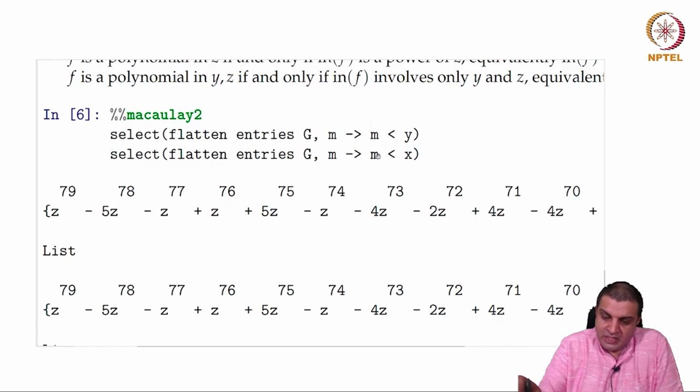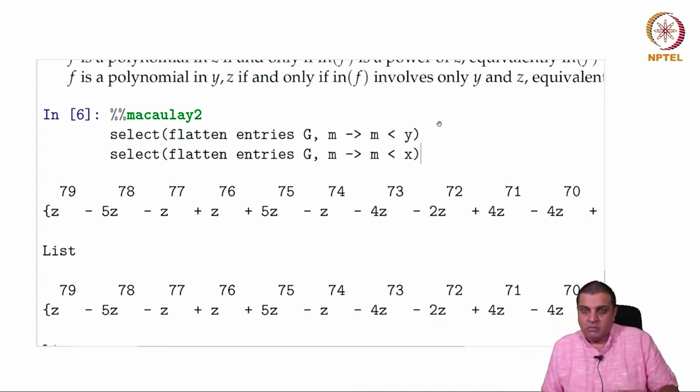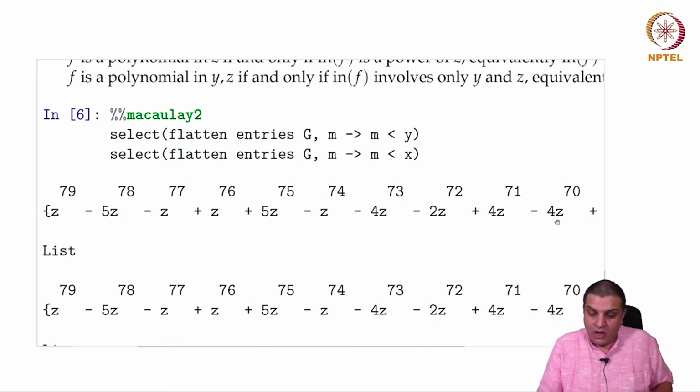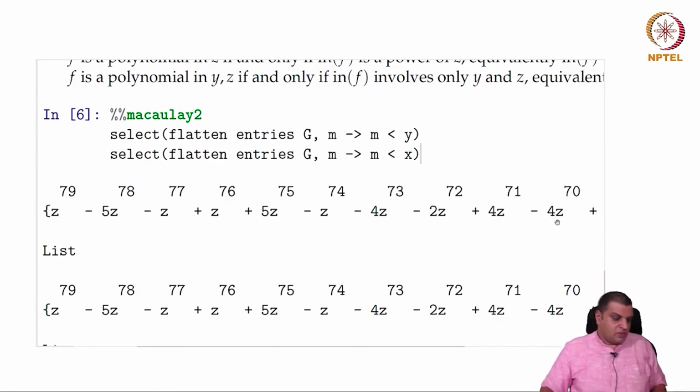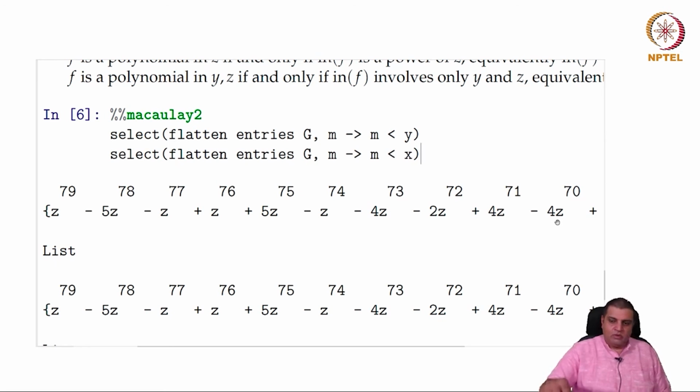Similarly here I pick the ones whose leading term is strictly less than x, which means the ones that involve y and z only. Then it will give us two lists, and then we can programmatically try to solve them. Of course, we have not discussed any way to solve single variable, very high degree polynomials. That also one has to be able to solve. If there's just a single polynomial like this one, how do we find its solutions is a different problem which we have not discussed. This is the end of this section about finiteness of the solution set. In the next lecture, we will discuss elimination of variables, as we already saw a little bit here.